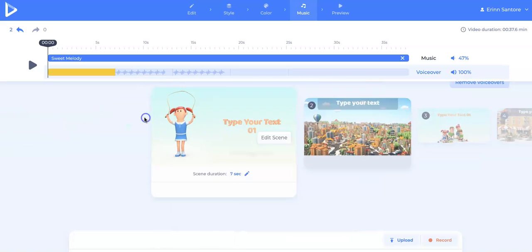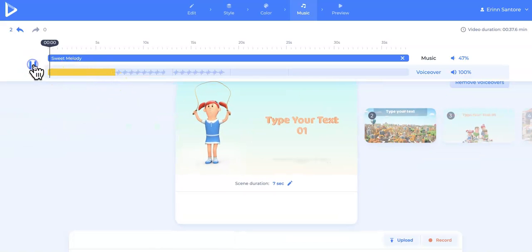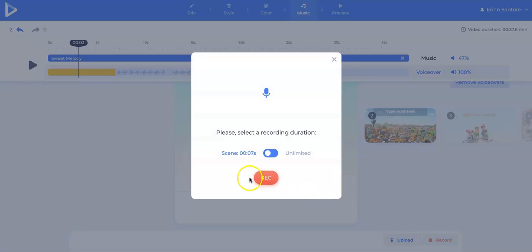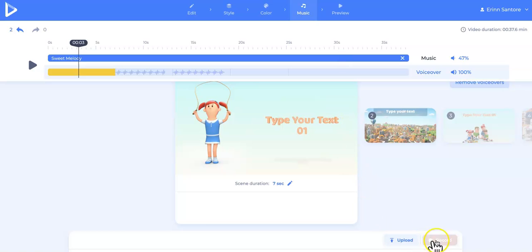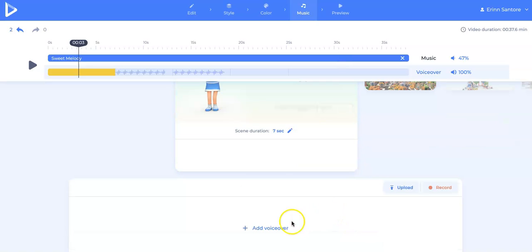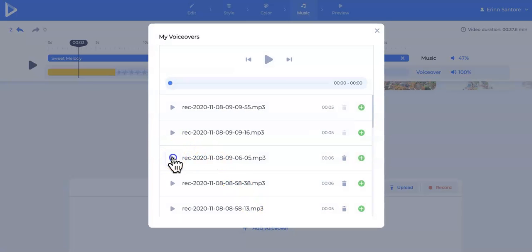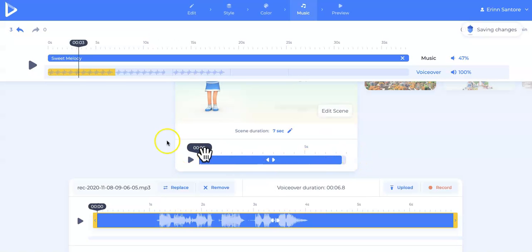I wanted to just check this one real quick. Okay, that one has disappeared, so I'm going to record it. Actually, I don't think I need to record it. It's probably down here. There once was a girl who was witty. There it is. So I just plugged that one in. Now let's see how the whole thing sounds so far.